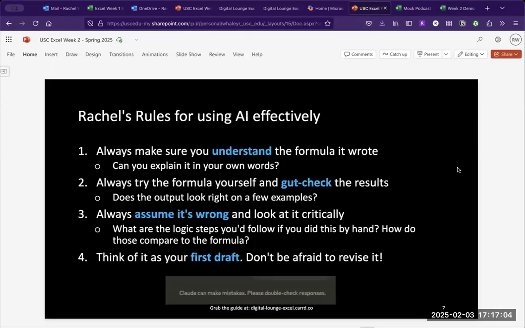And then in general, you should just remember that these things can make mistakes. There are different versions of Excel. There are not that many, but there are some formulas that only work in Google Sheets or don't exist in Google Sheets or only exist in an old version of Excel. So it's definitely possible that you get back a result that isn't quite going to work. So definitely assume it's wrong and make sure it's right before you keep using it. I find these tools really helpful for generating a first draft for things like writing formulas or code. So I would encourage you to think of it that way.